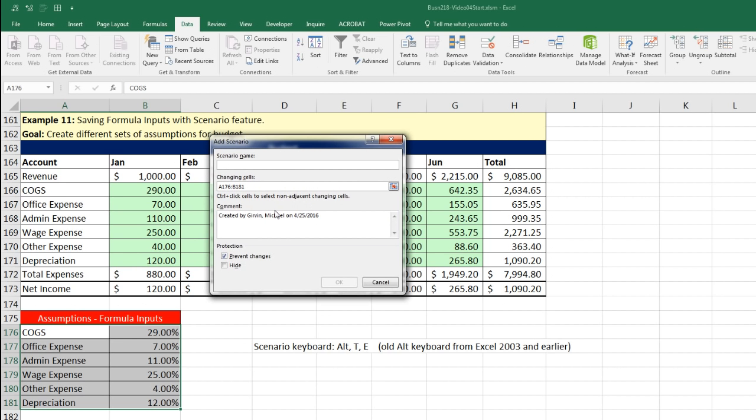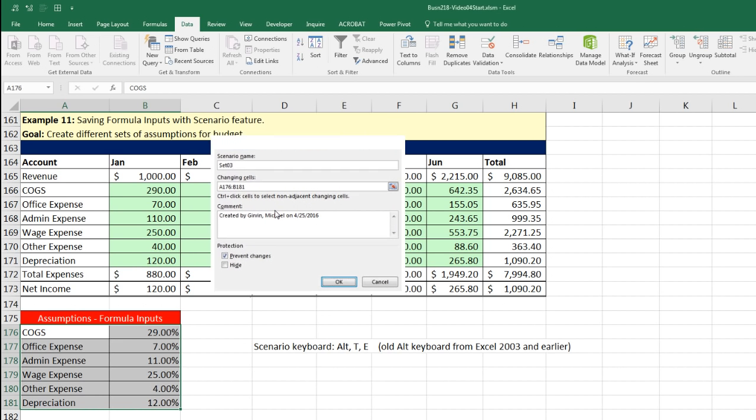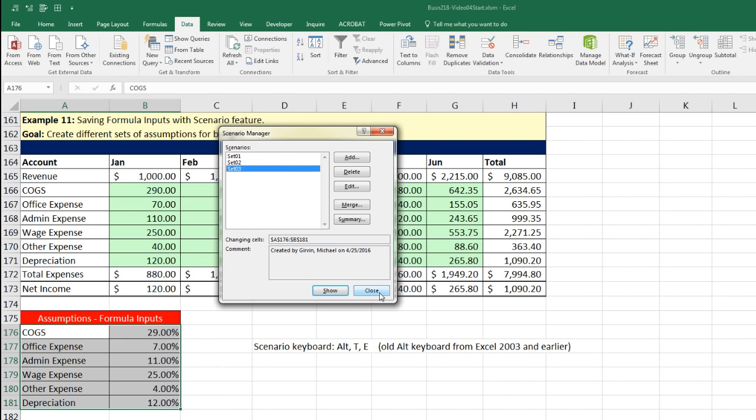And this one will be called Set 3. Enter, enter. Now before I click Close, that button right there, Show, is how we can change our assumptions. So to show Set 2, I say Show. And instantly the items in our assumption table change and the formula changes. If I select Set 1 and say Show, instantly everything updates.